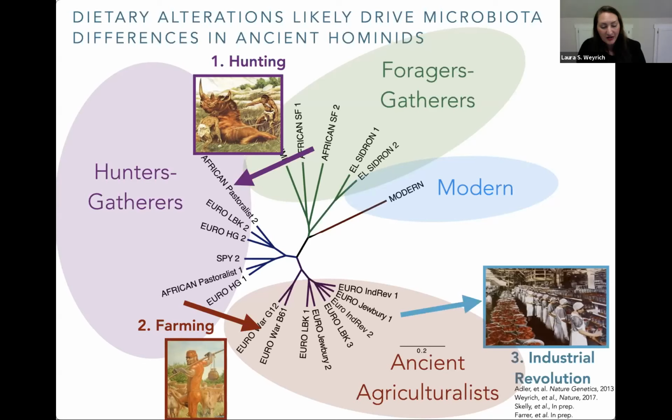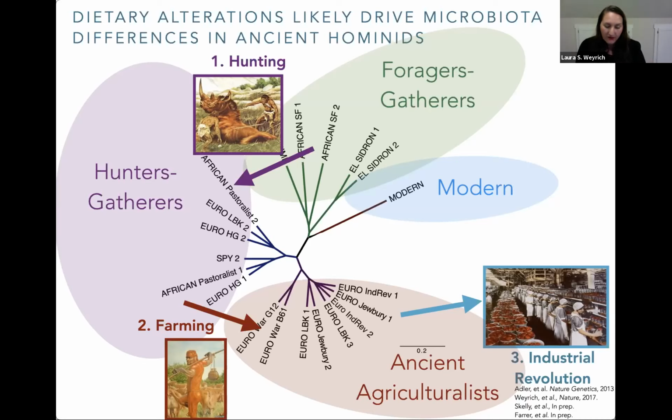This is a time when you have a lot of new things going on in people's lives in Europe. We're getting food mass produced for the first time. We're also sterilizing large amounts of our food and canning it, which really limits the sort of environmental exposures that one might have. People's lifestyles and jobs are also changing. And there are some new medical and hygienic practices that start coming onto the market.